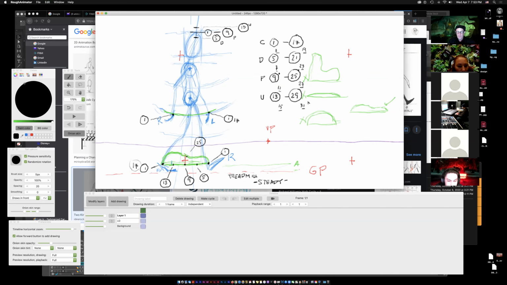Now, what I can do is put a tiny little dot where the breakdown drawings are going to be. Do those look all evenly spaced? They look okay. Now, we've determined that this drawing 25, which is halfway between 17 and drawing number 1, is in an okay position. And all of a sudden, I'm going to throw a curveball at you. Because if we do the same thing on the top of the arc that we just did on the bottom of the arc, it will be fine. If halfway between drawing number 17 and drawing number 25 is 21, and we put drawing 21 right here, and make a little mark right there, it would be fine.